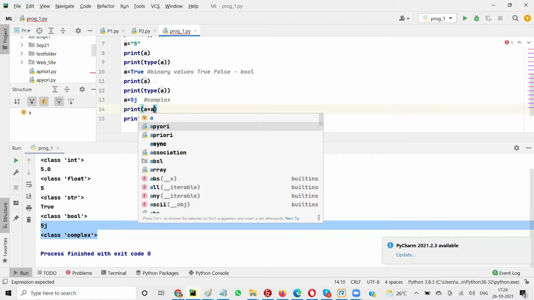Square root of -1 whole square, which is minus 1. So what is the total value? Minus 25.